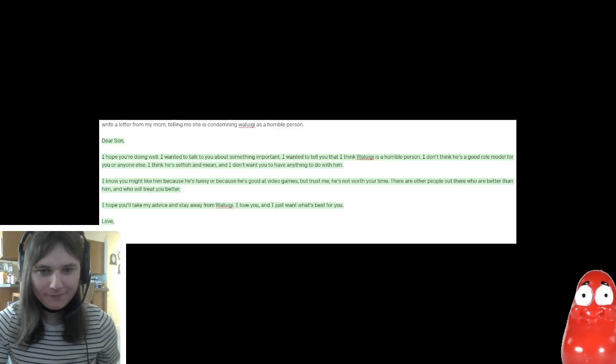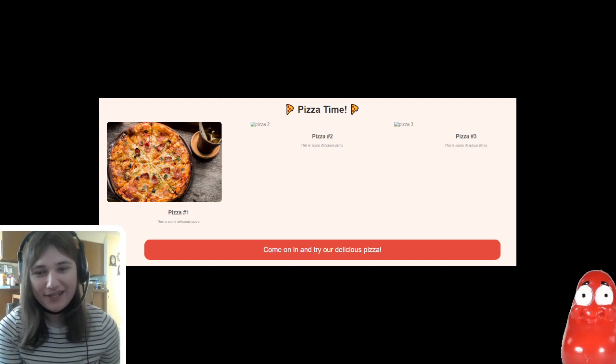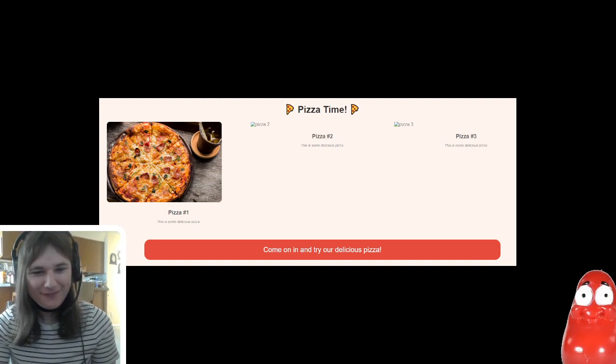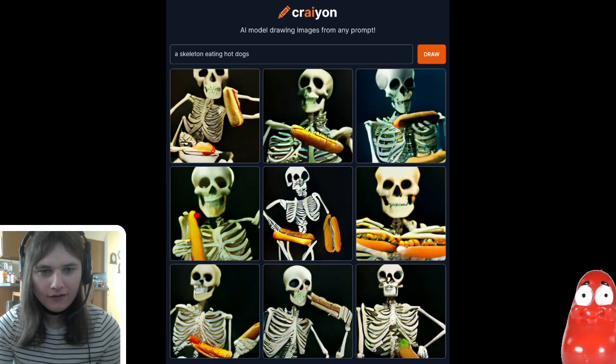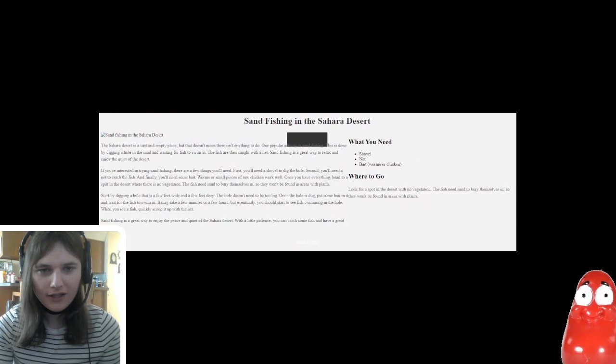Alright. Here's the Pizza Time website. Here's another example where it actually managed to get a real image in there. There you go. Pizza number one. Let me see. Whoops. Get me back. I don't know why these ones are so small. But what you gonna do?